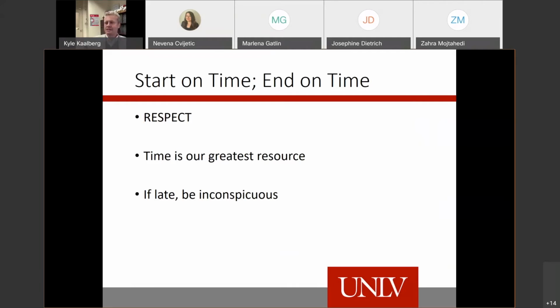And if we stop to say, oh, geez, I'm so sorry because of traffic or there wasn't parking or whatever the case may be, it pulls everyone's attention away from the task at hand. We don't want to do that. Walk in as quietly as possible or enter quietly, I guess we can do on Zoom or WebEx. Don't make a big scene. Don't make it a public apology. And please don't ask the person next to you, what did I miss? Or can you catch me up? That's going to be your responsibility once the meeting is well underway or once it has concluded.